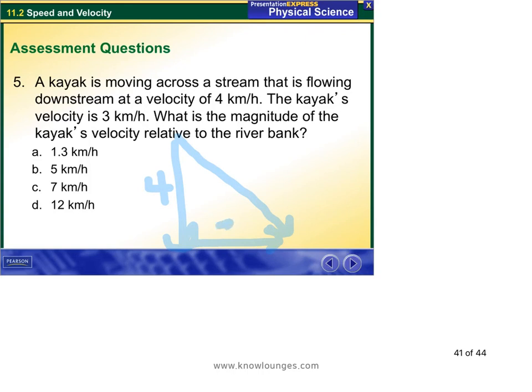So, looking at the choices we have over here, it's going to have to be a little bit longer than 4, so it might be 5 or it might be 7. It wouldn't be that much longer, because if we had the 4 and the 3, we'd get 7. So it's going to have to be 5 kilometers per hour. Mathematically, you could use the Pythagorean theorem to figure it out if we wanted to calculate it exactly. But here we'll just do a little approximation. If we'd done it on graph paper, we could do a little measuring and figure it out also.